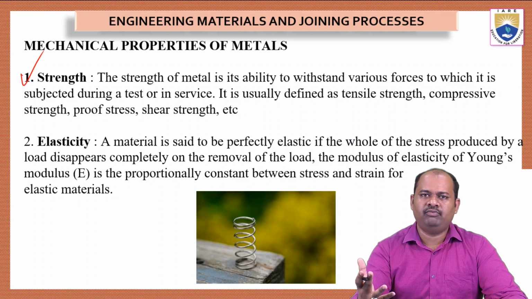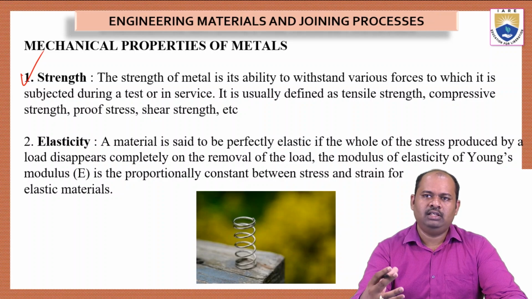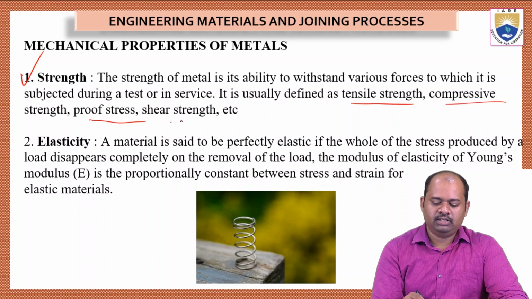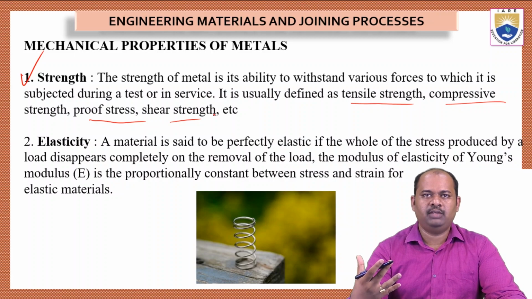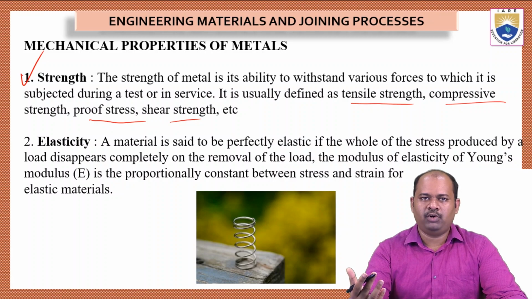There are different types of loads that can be applied on a body, yet the body will resist deformation or failure. So these are the loads: tensile load, compressive load, shear, etc. These are the different types of loads that can be applied on a body. If the body has more strength, it will withstand all these kinds of loads.